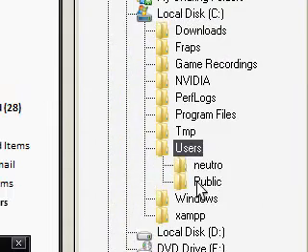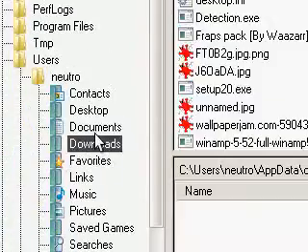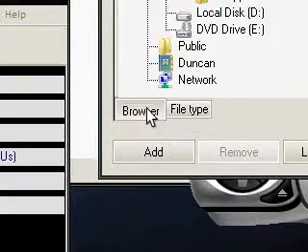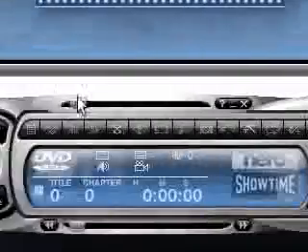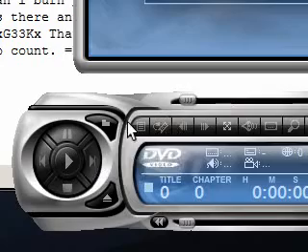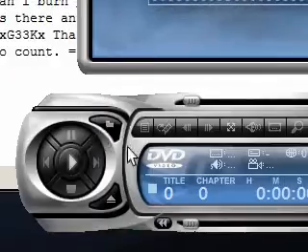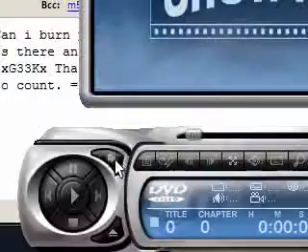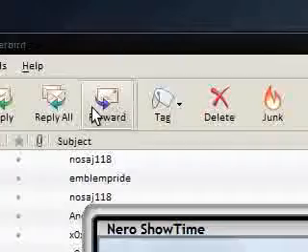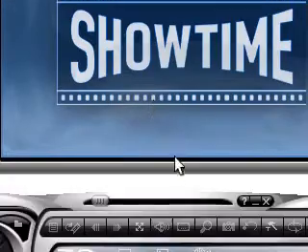Winamp Remote is completing setup. I've noticed it's got a new thing here — Winamp Remote, play your music and videos on the go. Setup is complete. I'm actually going to see it in action in my virtual machine. I've just got Windows XP inside a virtual machine — it shouldn't matter about the operating system. I'm going to go to Start Internet and type in www.winamp.com/remote.